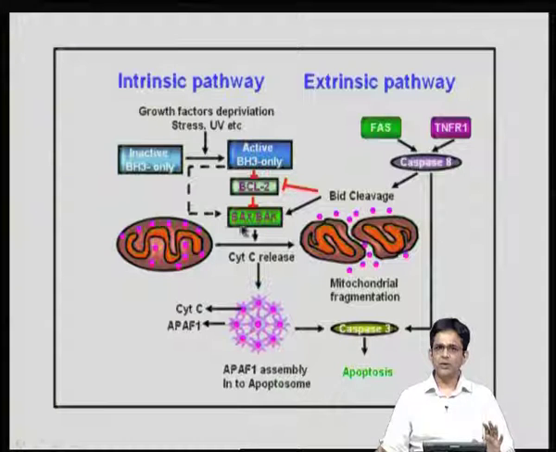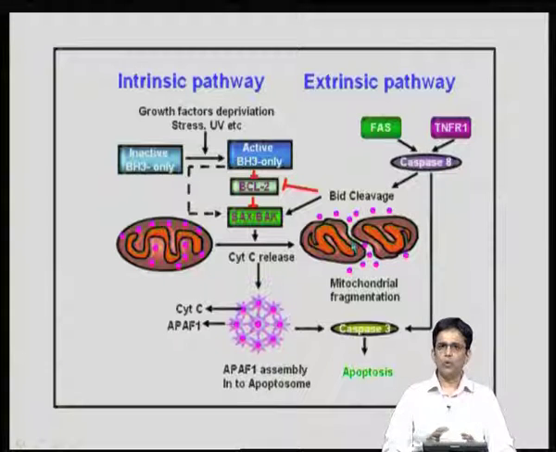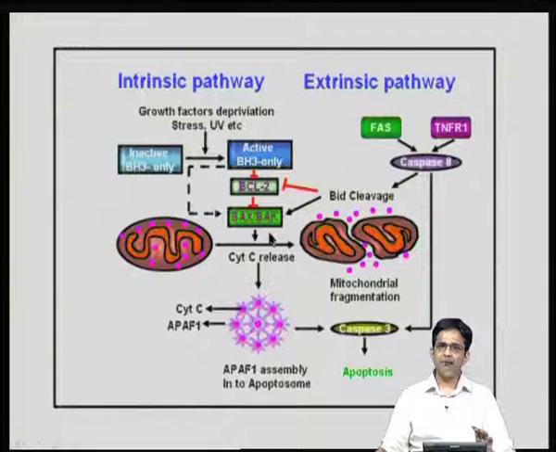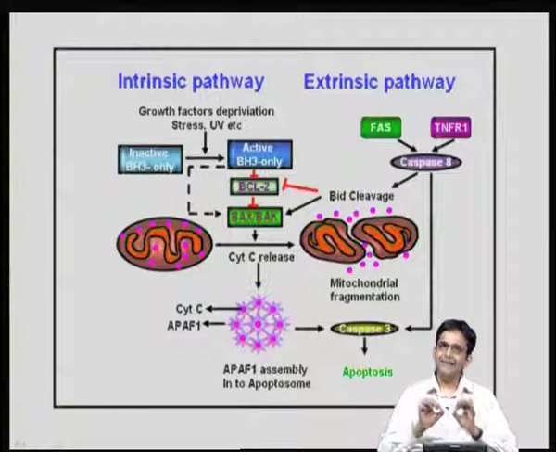And you can see over here that you have mitochondrial fragmentation. What is also shown in this slide, and I would like you to pay attention to it, we will deal with it a little bit later, is caspase 8, apart from activating the effector caspase 3, which is shown over here, also results in activation of this molecule known as BID. What BID does, it goes on, activates BAX and BAK from here, which also results in the release of cytochrome C from the mitochondria. So, BID is an important molecule in the sense that it links the two pathways.